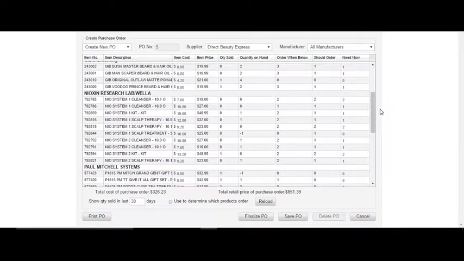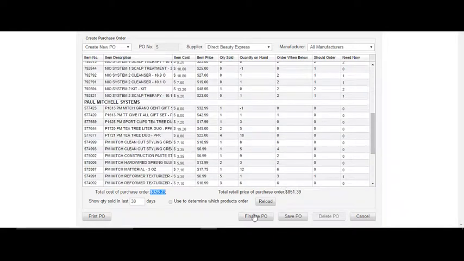Scanning through, we can look down on what's the total cost of this order. It's going to be $326.23. To make freight prepay, our total order has to be at least $350 when we place it at Shop Guys Win. We're probably going to go ahead and add some neck strips and maybe some barbicide. Maybe we'll be adding some cool spray for the clippers. We're probably going to add about $25 worth of sundries. So this is probably okay to go ahead and finalize a PO and then go to Shop Guys Win and make sure we're over $350 before we place it.